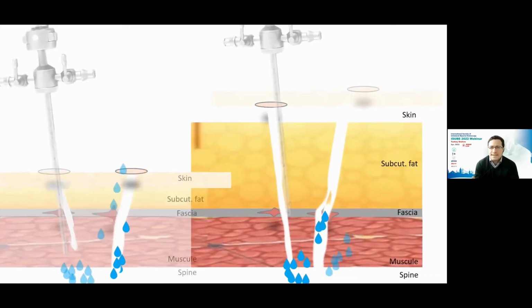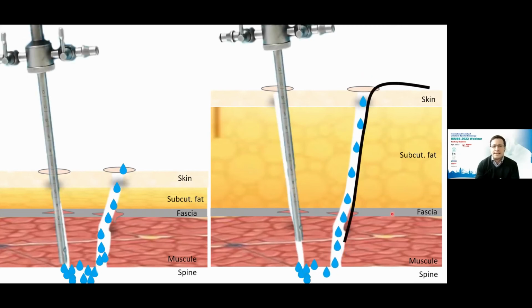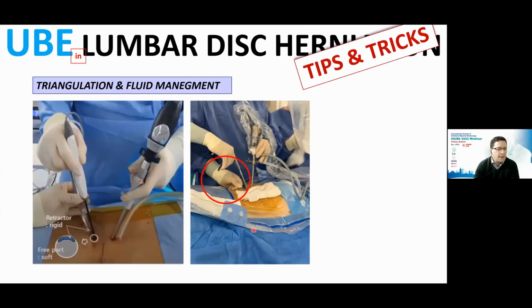One of the differences that I found when I moved from uniportal to biportal surgery is in the obese patient. In the obese patient, as you see on the right side, you have more subcutaneous fat. So you have to understand that this subcutaneous fat sometimes collapses your soft portal. So in this obese patient, you have to keep a connection between your skin and your fascia, and it's more important to maintain this semi-tubular retractor to facilitate the output of the fluid.